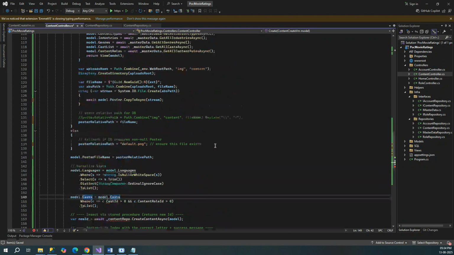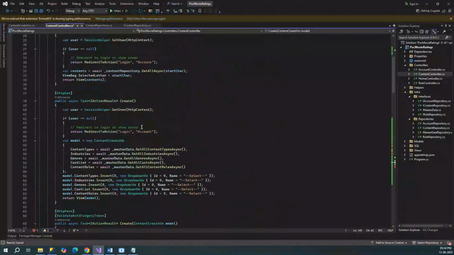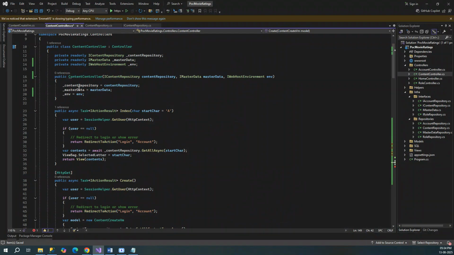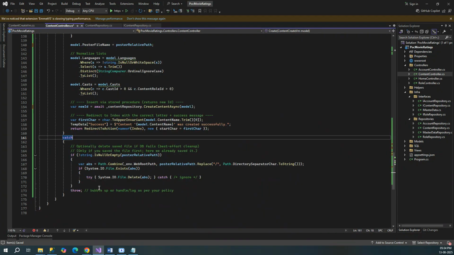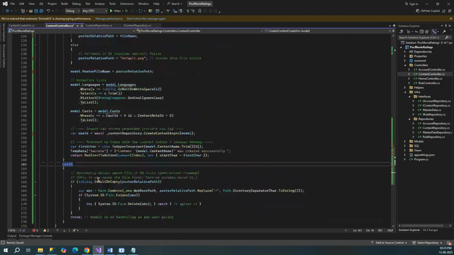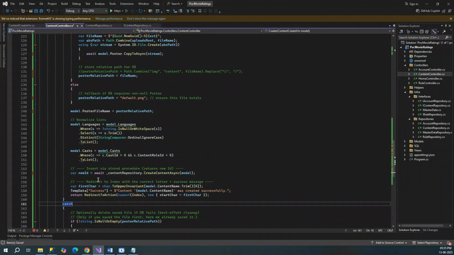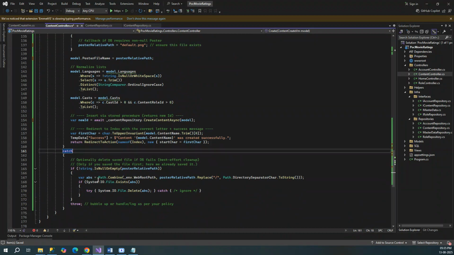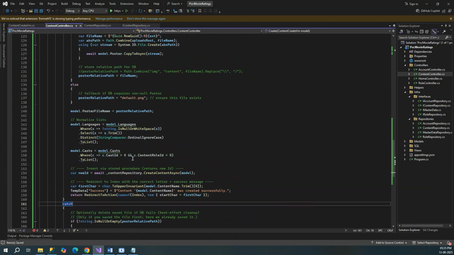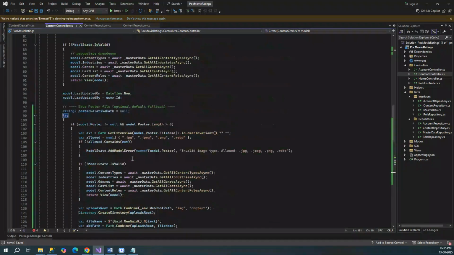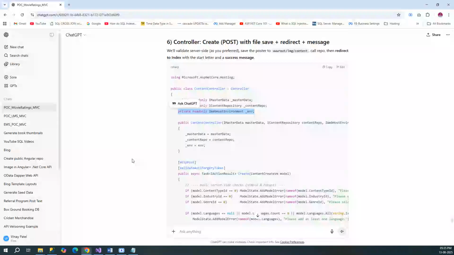Content repo, okay, so we don't have content repo. It should be, let me see. Okay, underscore content repository. Let me go to the end and let me copy it over here. Okay, so this is good, this looks good. Okay, this is cast, this is not needed. Okay, so this looks good. Now I hope it goes well because it's too much code. Let's move to the next step.